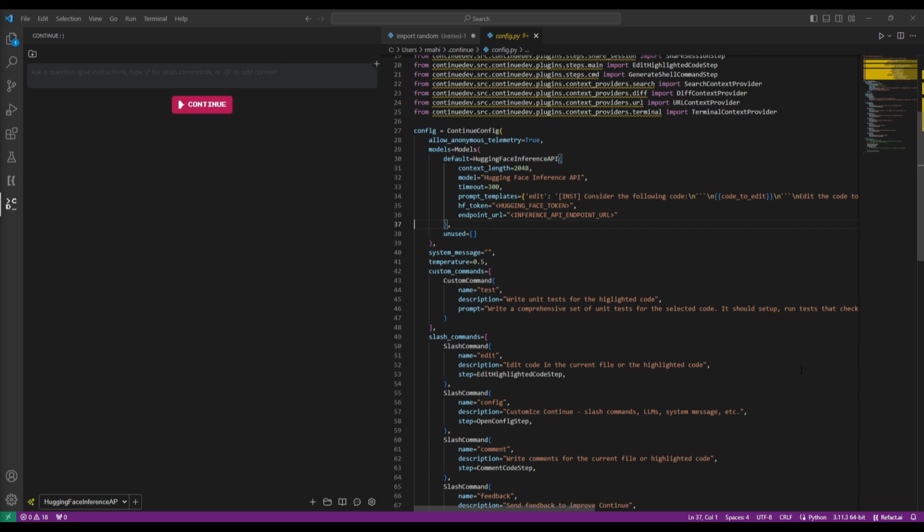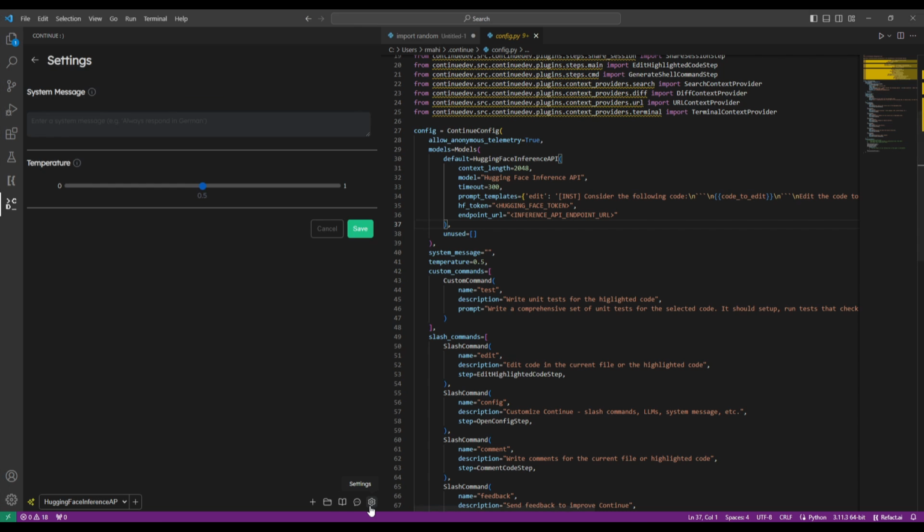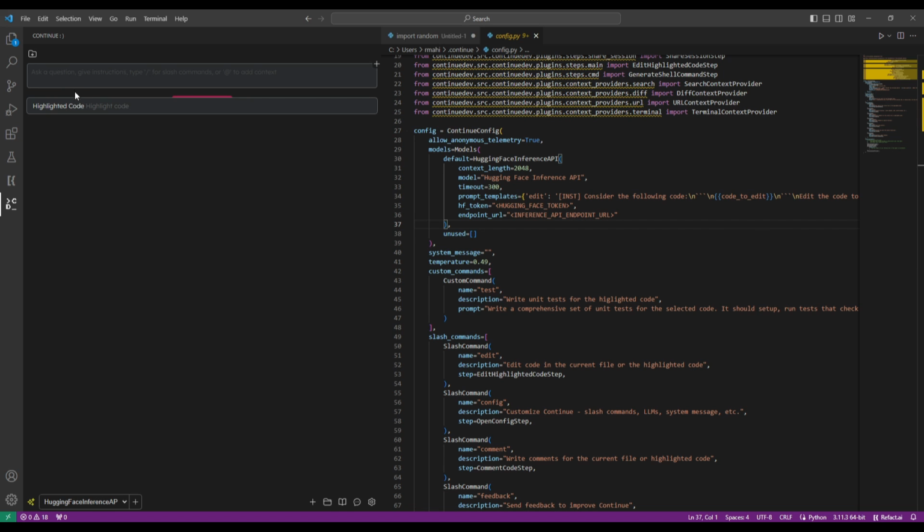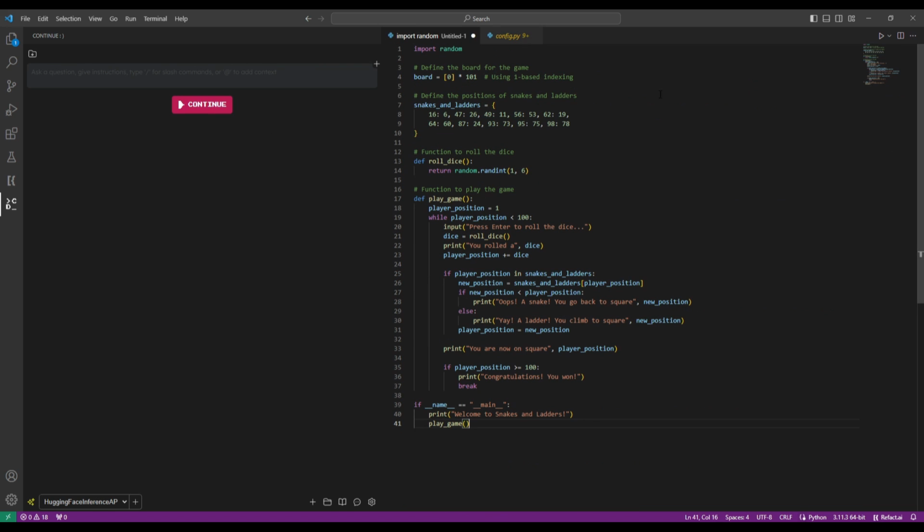This is by basically giving them feedback on what they can do to improve this. And lastly, you have the settings, in which you can input the setting assistance message, as well as tweaking the temperature so it generates in a certain way. And once you have that set to a certain temperature, you can easily just click save and you can start generating and working alongside with your code.